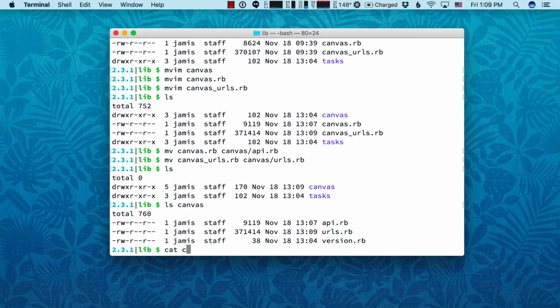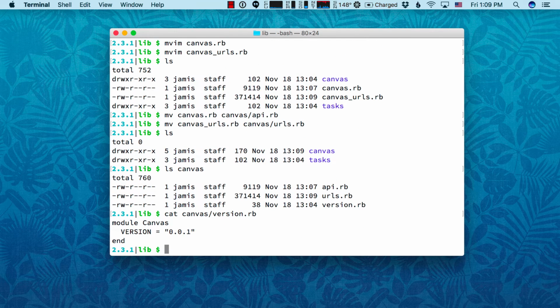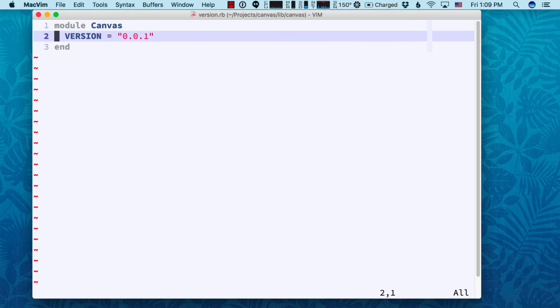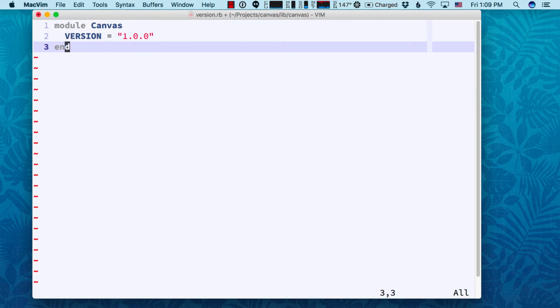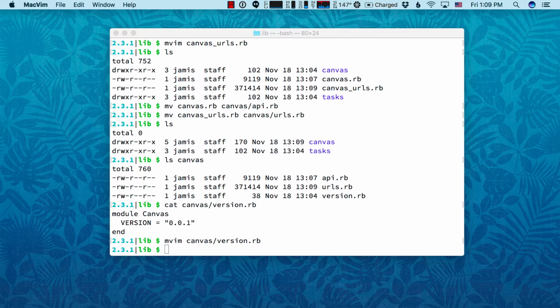This is the other thing the Rails plugin new does for you. It creates a version.rb file for you, which just lets you specify a version. My personal preference is that you don't ever release a 0.0.1 version of anything. If you're releasing it, it's version 1, right? It's the first version of something you've done. So that's my strong opinion.